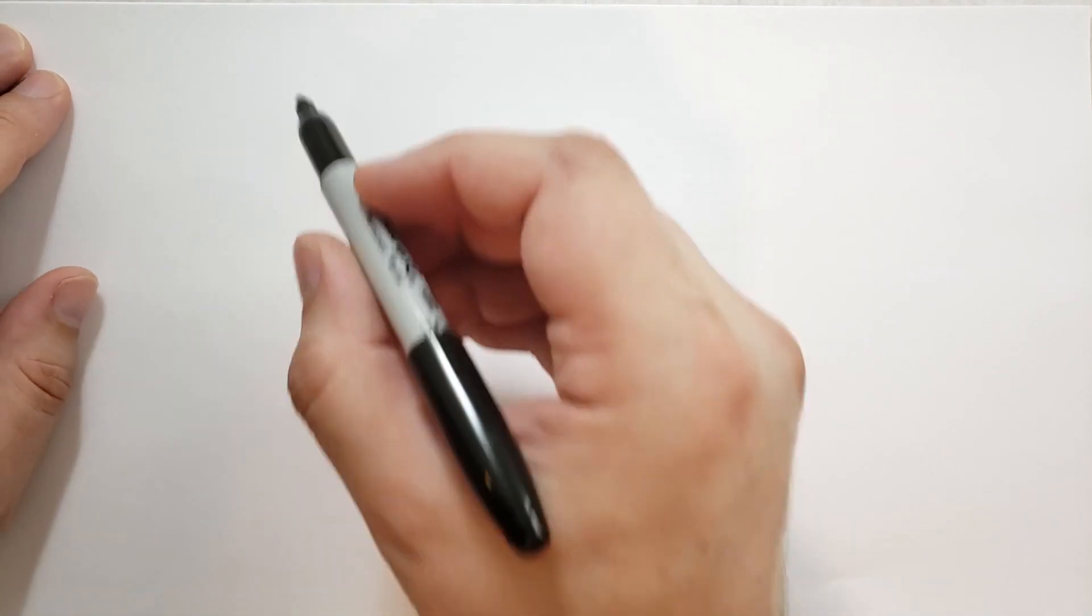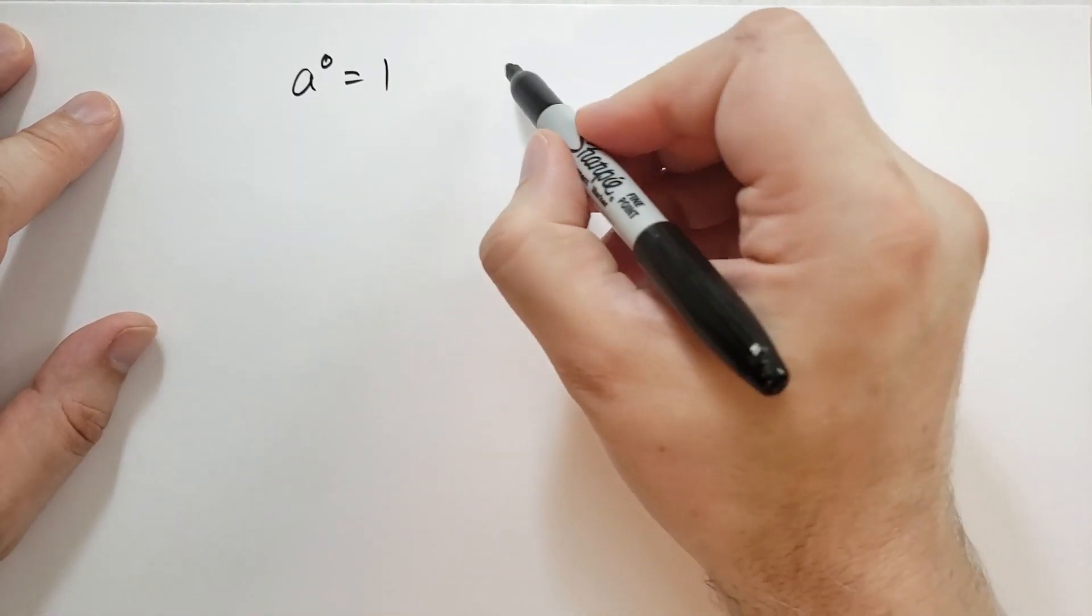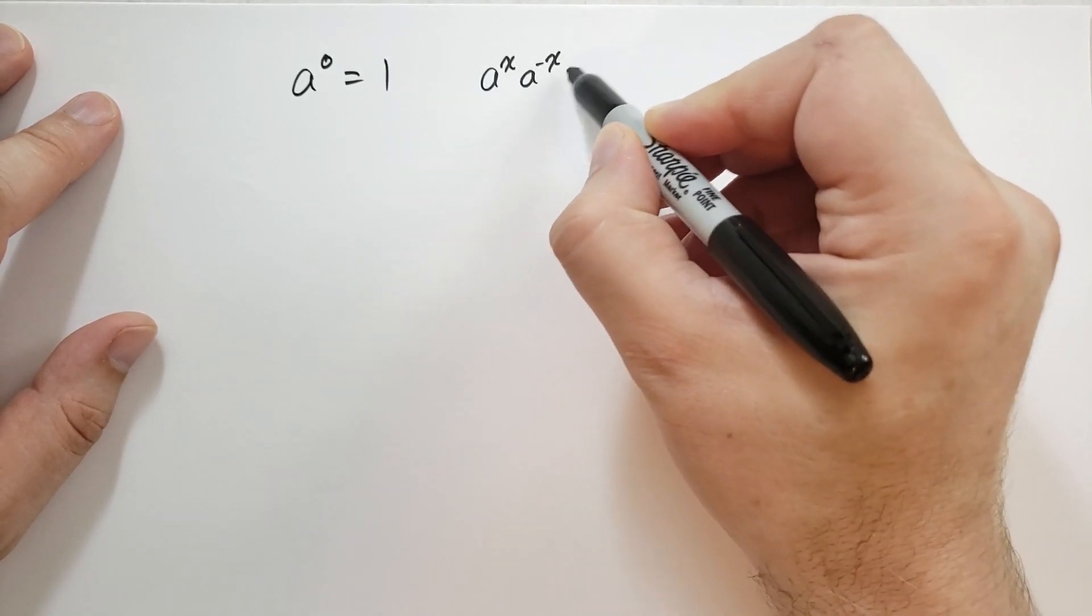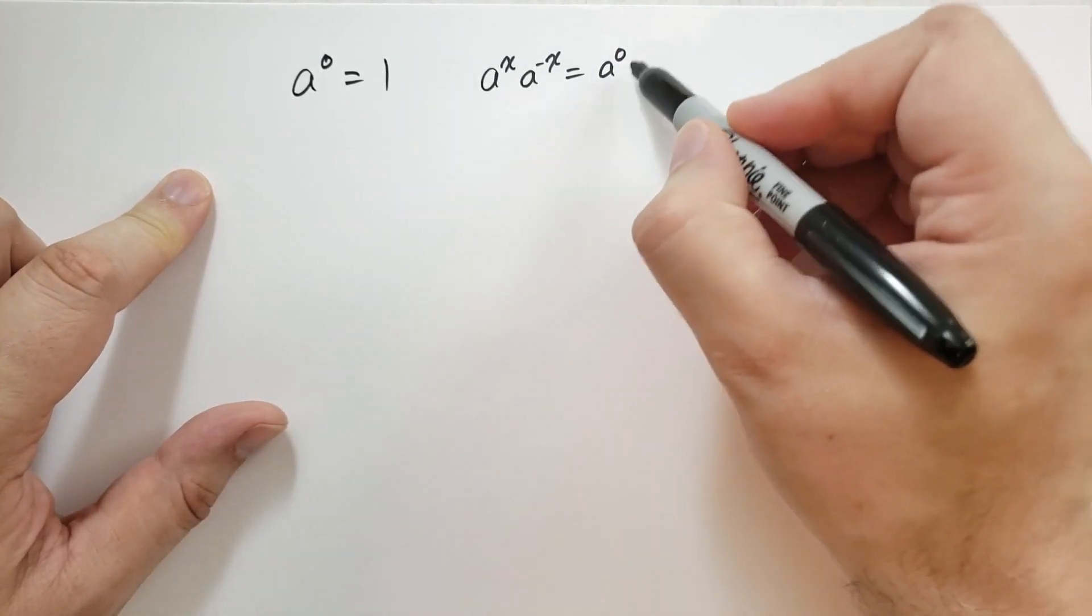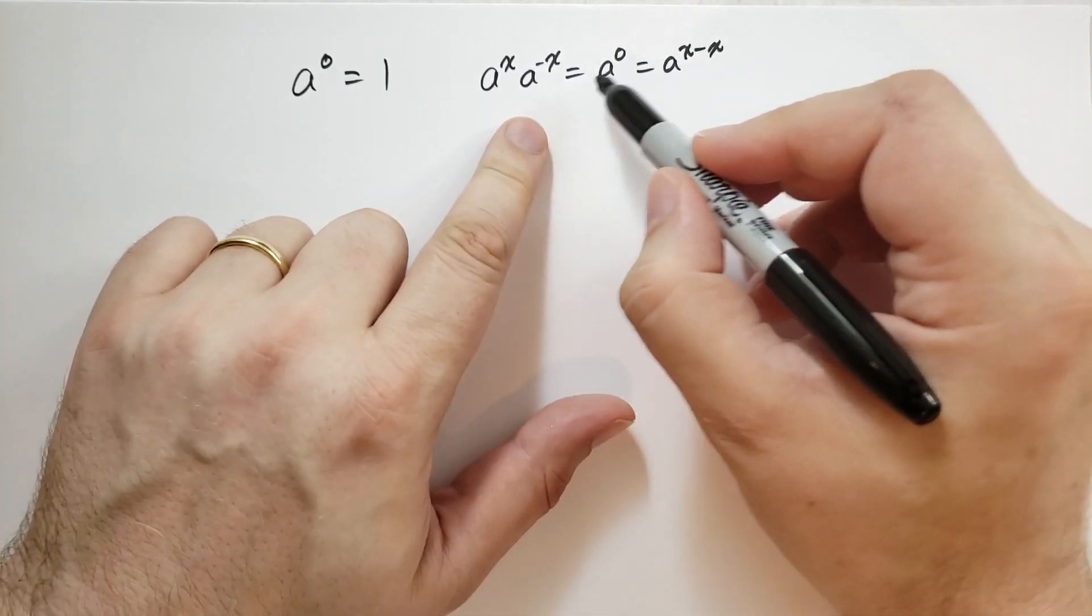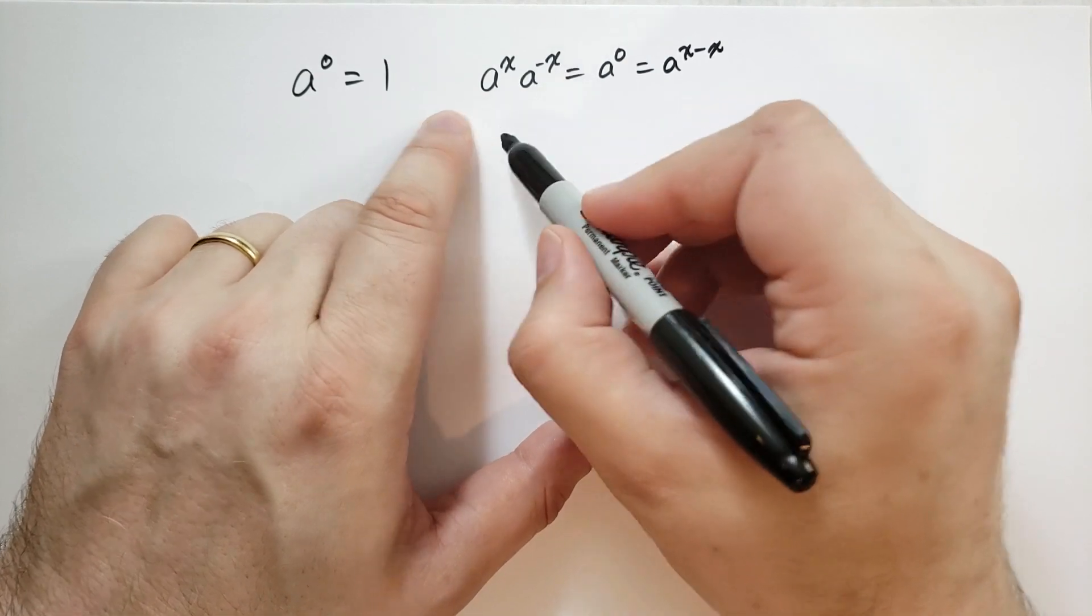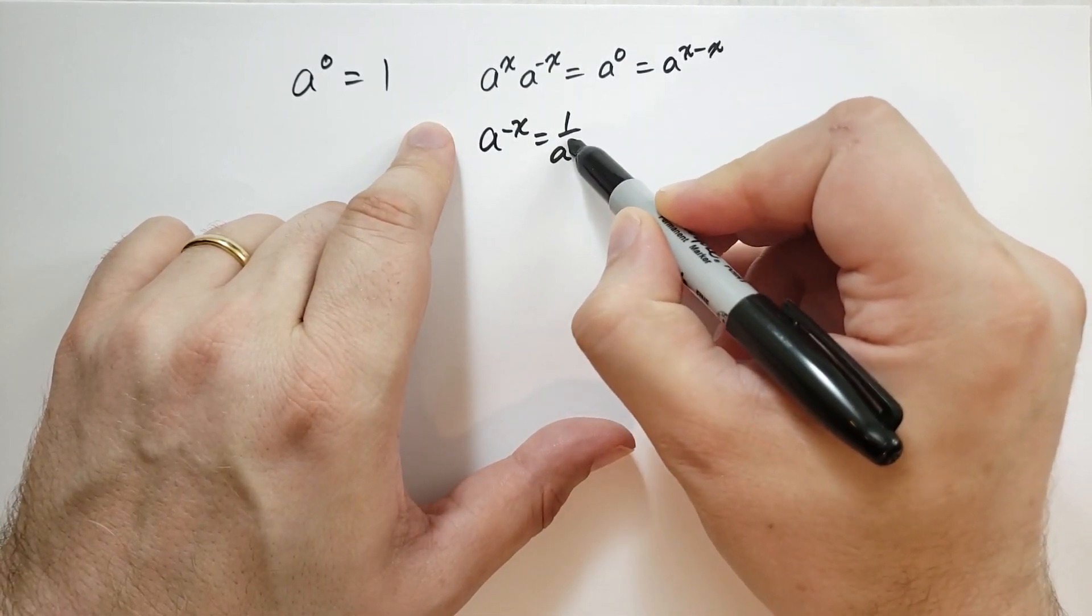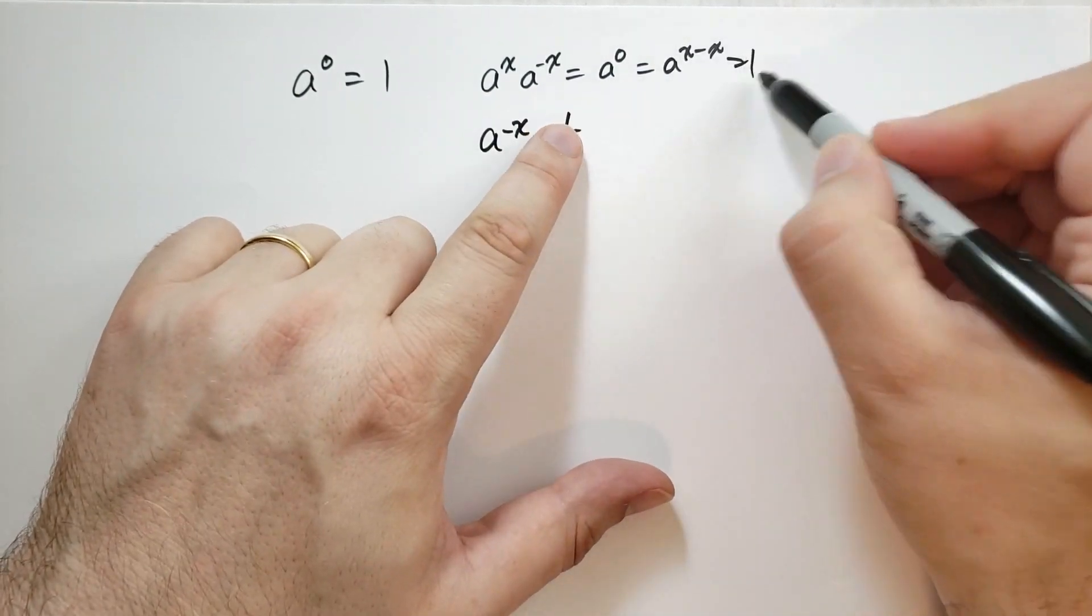Let's consider some additional conclusions. One is that a^0 is equal to 1. How do we know this? Well, if we add a^x times a^(-x), that's going to be the same as a^0. And the only way this can be true is if a^(-x) is the multiplicative inverse of a^x. So therefore a^(-x) must be equal to 1 over a^x, because it's multiplicative inverse, so that's equal to 1.